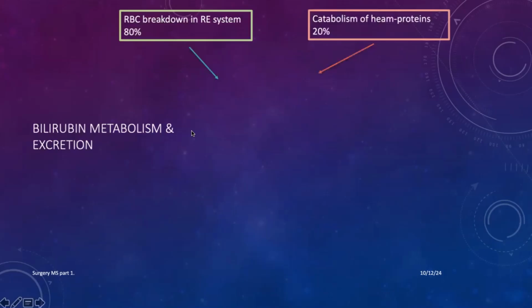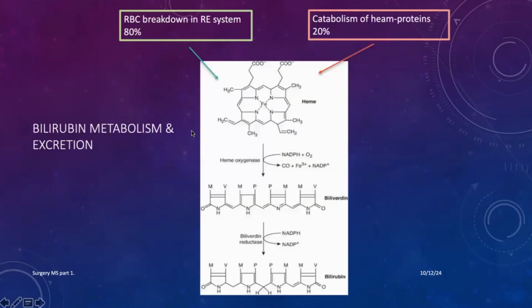So all these will ultimately end up in the pool of heme molecules, which undergoes the heme oxygenase enzymatic reaction, where NADPH is utilized, and ultimately it converts into biliverdin. When you look at biliverdin, there is the biliverdin reductase enzyme, and again it will give rise to a pool of bilirubin. So all the hemoglobin that is getting broken down, the heme molecules, ultimately gives rise to bilirubin.